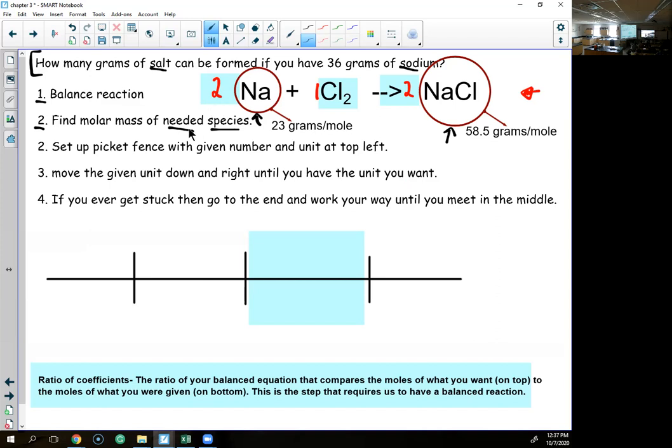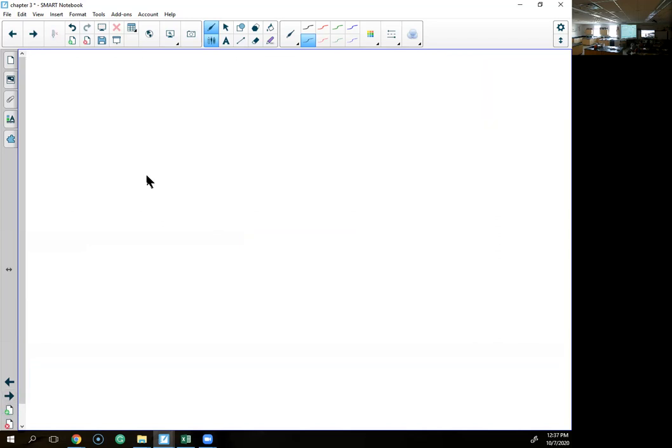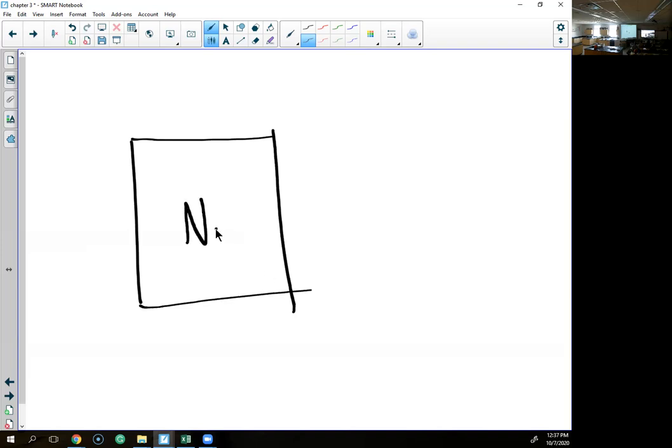All right. So just be honest, raise your hand if you remember how to find the molar masses of things. Okay, that's 2/3 of you. So let's just quickly review. You look at the periodic table. You'll find Na, and it will have 2 numbers. Is it 11 on top on that one? Yes. 11 and 23. The big number is the molar mass.